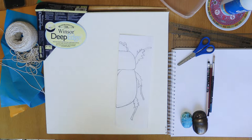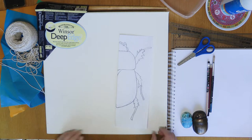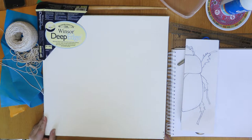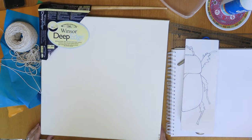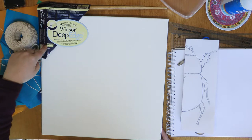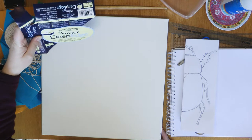Today I'm going to be using a mixed media technique to create a scarab beetle design onto a canvas. I've got a 40 by 40 centimetre Winsor & Newton canvas, which I picked up quite cheaply from an art and craft supply shop. It's quite a broad, deep canvas, 38 millimetres deep and 40 by 40, approximately 16 by 16 inches.